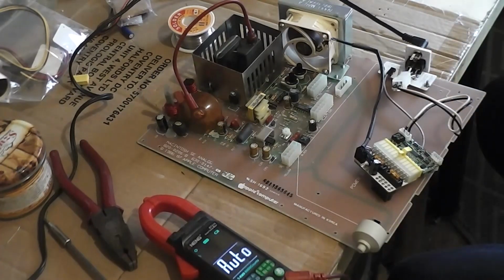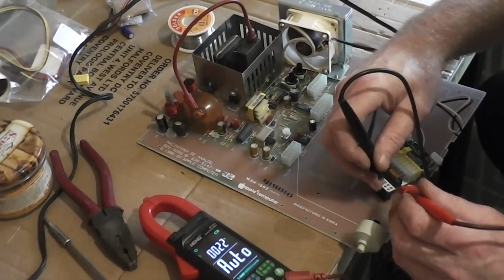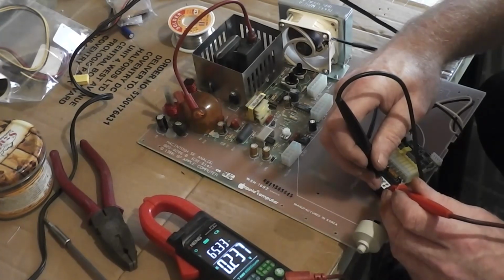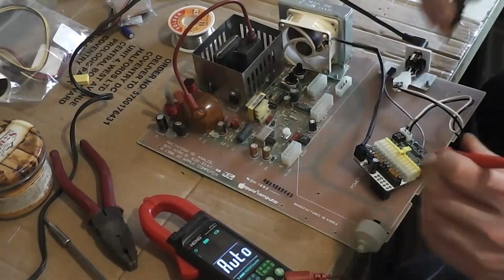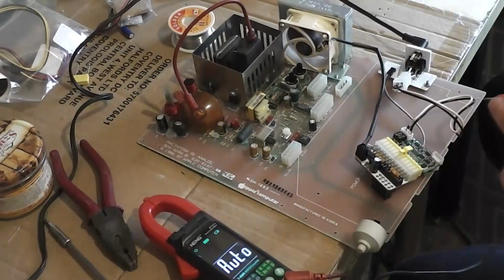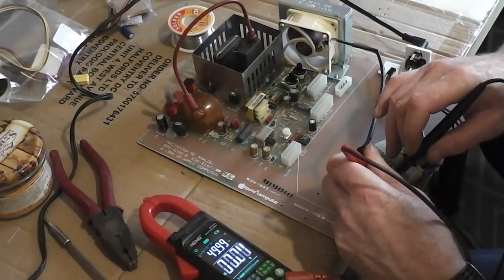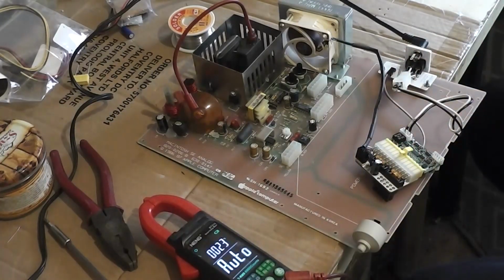That's good. So we're looking for plus 12 volts. That's our ground. There's our 12. This is our 5 volt. 5.057 and minus 12 volt. Minus 12, so it's actually working. It's working correct. It's giving out the correct voltages, Andrew.